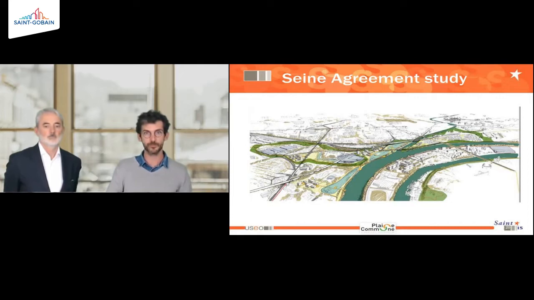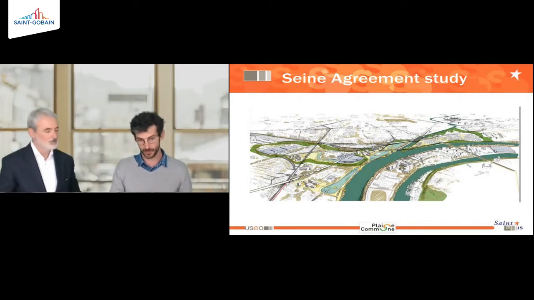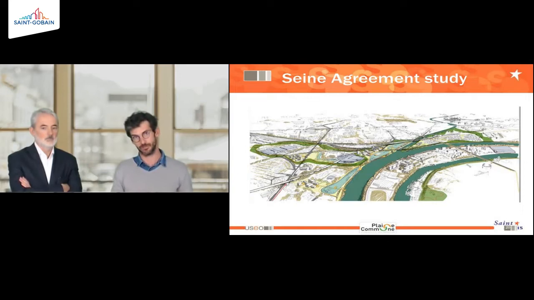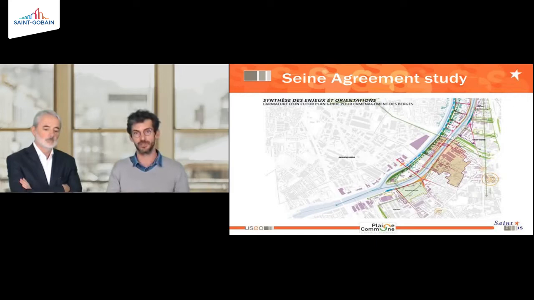We have a strategic reflection about La Seine, which tries to match political and technical vision along the river, meaning we have 13 cities working together from the two sides of La Seine, from two regional and institutional areas, from different political sides, and trying to have something to build together in order to be able to defend it and to finance it with the national state.